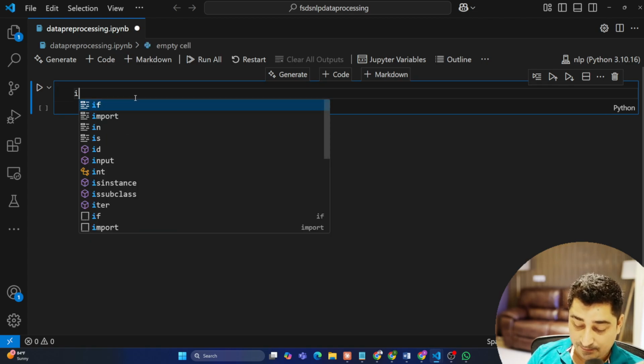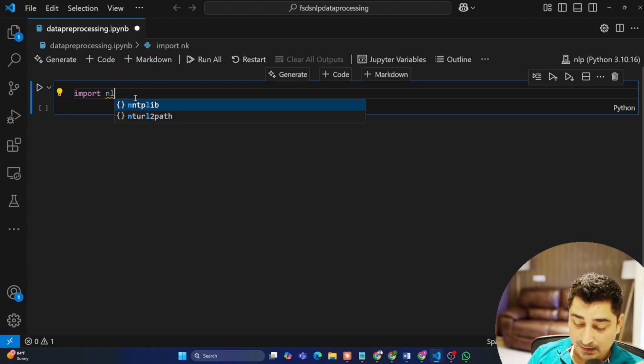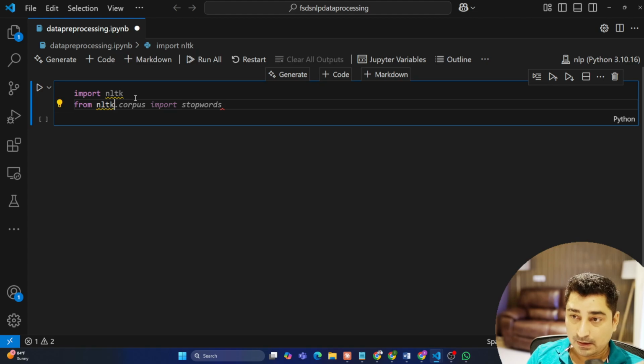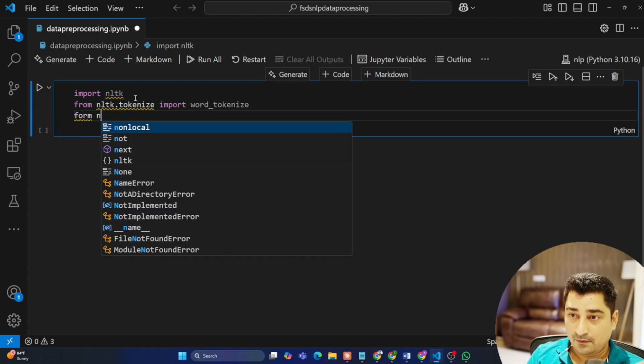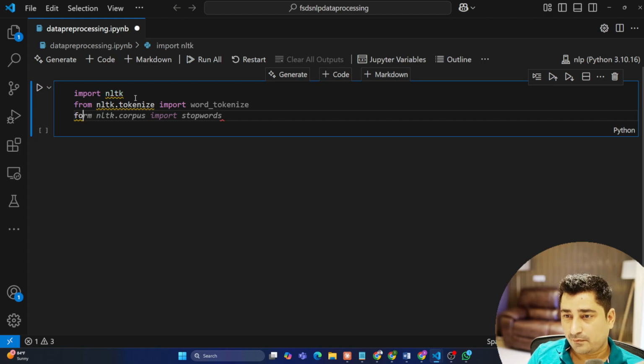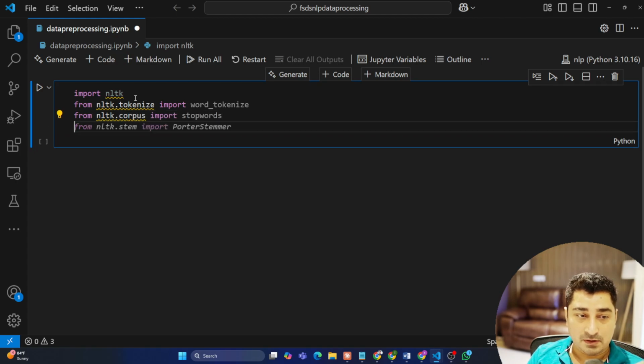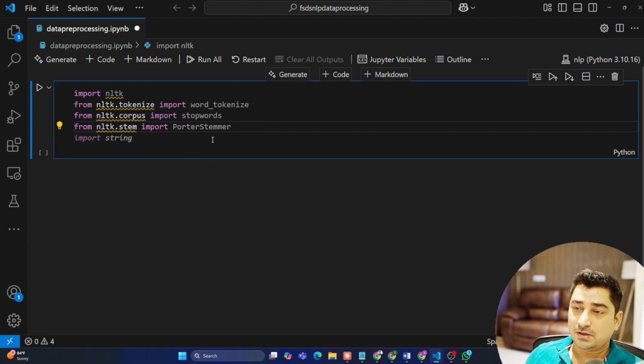So import nltk first of all, and then from nltk.tokenize import word_tokenize, from nltk.corpus import stopwords, and then from nltk.stem import PorterStemmer and WordNetLemmatizer. So this is just an import which we are going to do.